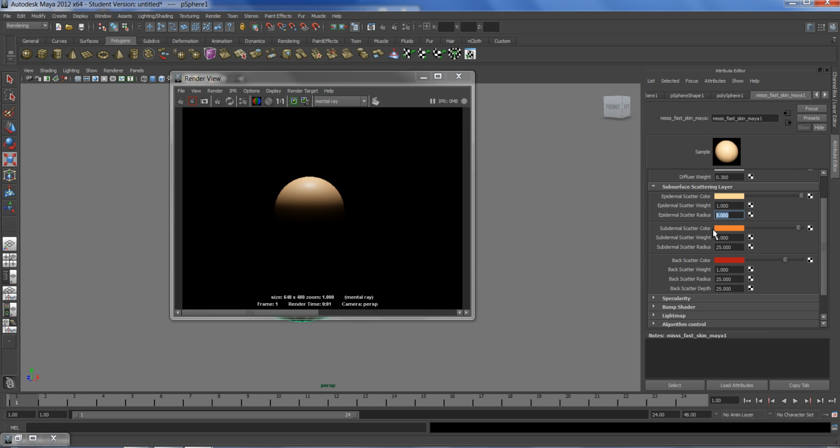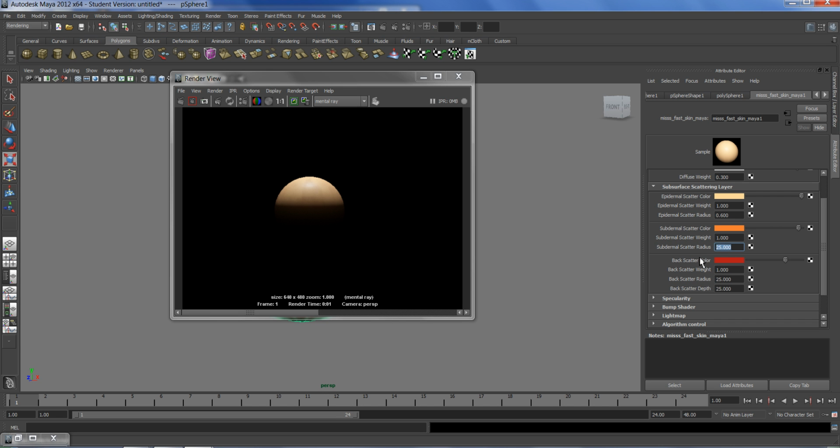So you should be looking at something a lot more reasonable. Not even a full centimeter is actually fairly reasonable, maybe about half a centimeter, so 0.5, 0.6, somewhere around there should be something reasonable. Then we have our subdermal scatter radius, and again, same idea, passing along that surface. It is a thicker layer, so we could probably go a little bit higher, but probably not further than, say, 1.5. But again, this will depend on your overall initial scale.